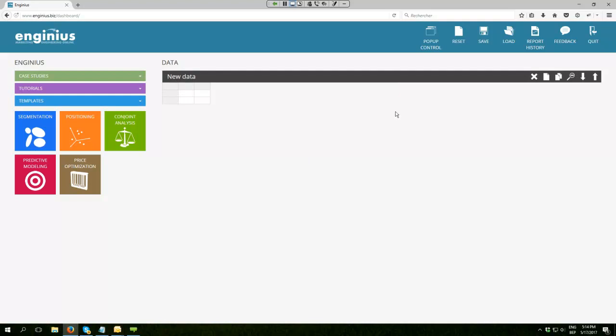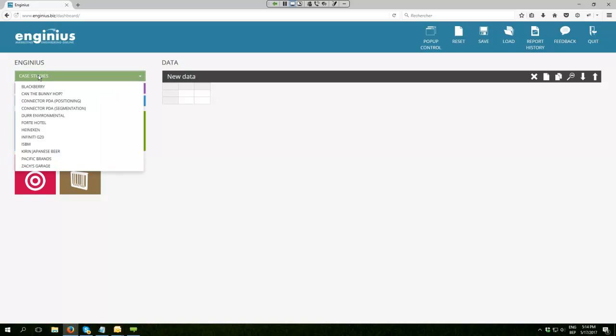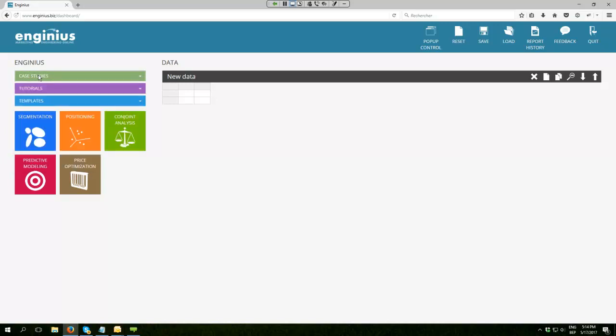So you have basically three major areas in the online interface. You have all the controls on the left, which gives you access to case studies, tutorials, template generation, and so on. And you have the actual models you have access to. Here we have five. Then here, in the middle, you have your data, which I'll fill out in a few seconds. And on the top right corner, a few straightforward controls to reset the page, save your data, and so on. We'll go over that in a few seconds.